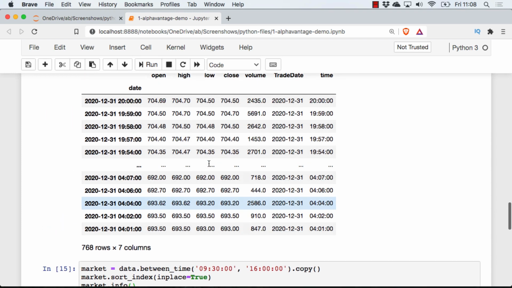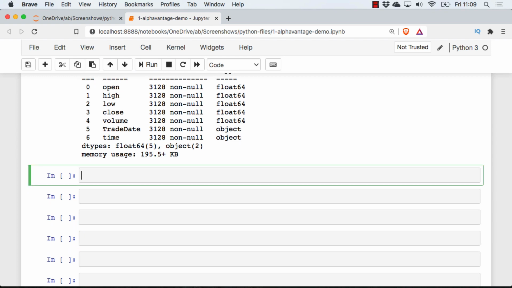Now we're just about ready to extract our dates and times of the highs and lows. I'm going to do it a couple of different ways. The first way is to just get the actual highs and lows by date. So I'm going to group by the trade date. Normally you would just need an aggregate function here, so I could type the low and get the lows for each trade date. But I can also get the low and the high by tagging on the agg method, which wants a dictionary. So we'll get the low column and call min on that, and from the high column, the max.